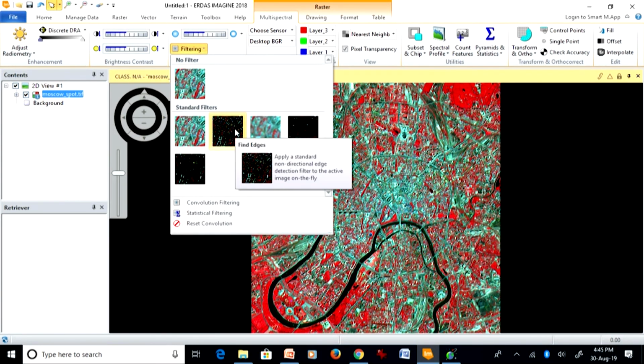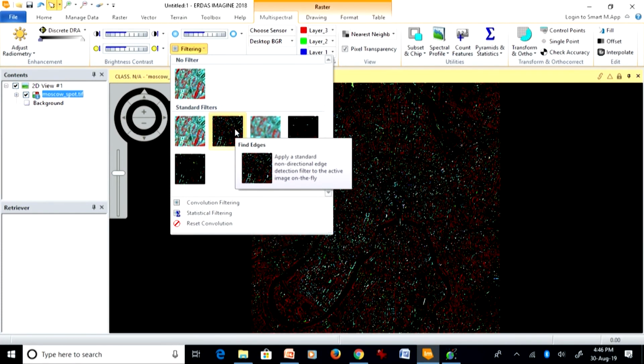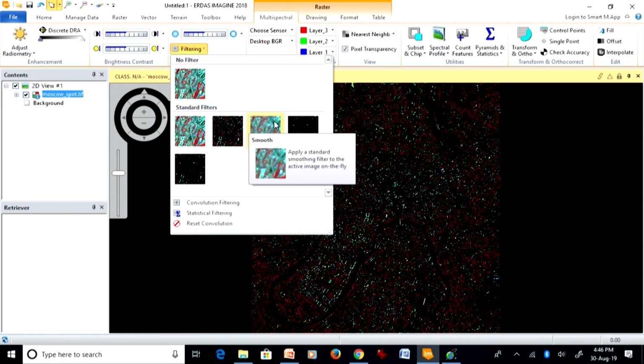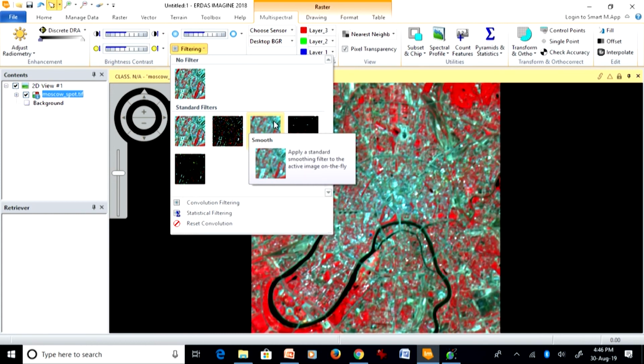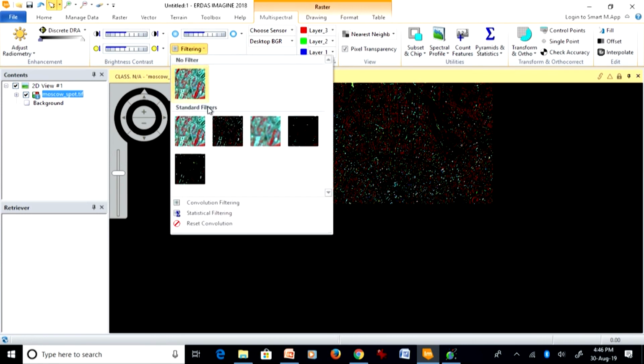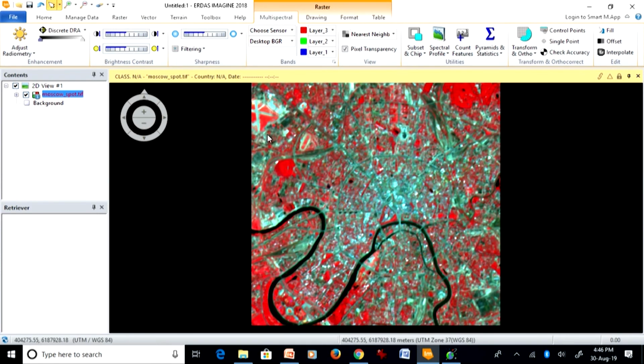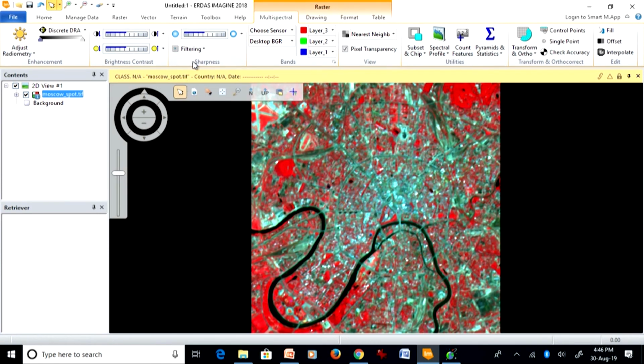Then find edges: it has now applied a very heavy filter, and only edges have been highlighted. Then smoothing, that is the low pass filter, is highlighting the regional features, as you can realize. So when you see this one and this one, the result is completely changed, though the input image is the same.